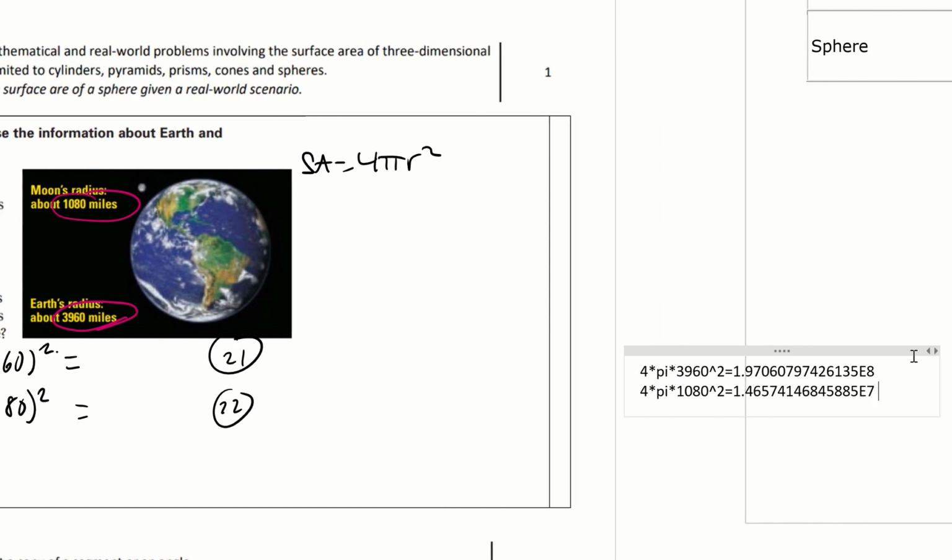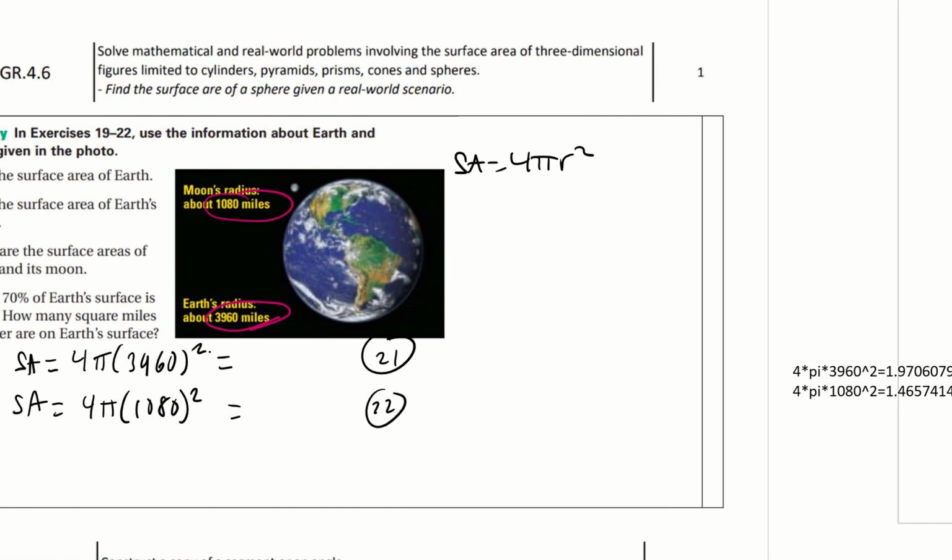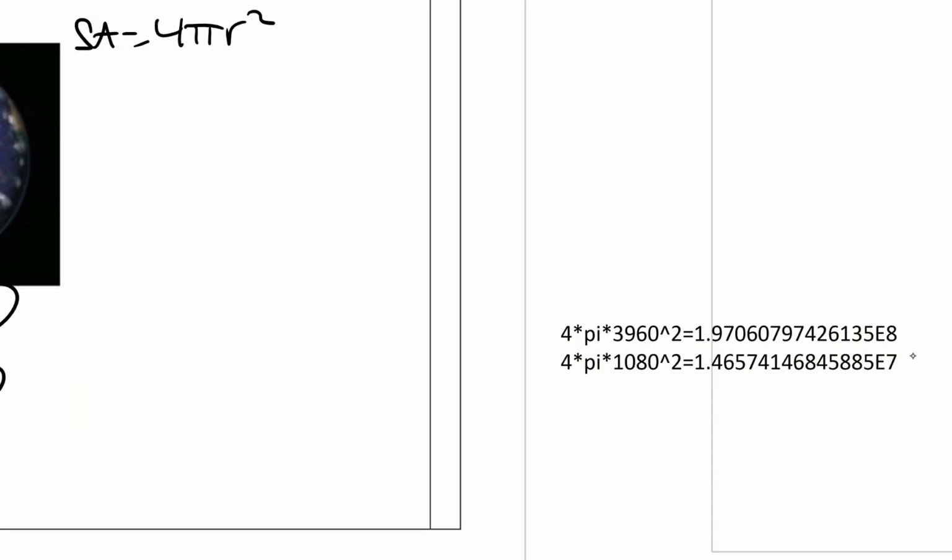Okay, so we got here. Remember that this is saying you're moving the decimal place 8 to the right. So 1, 2, 3, 4, 5, 6, 7, 8. That's what this e times 10 to the 8th power is. So we got 197060797.4. We're just going to round it to 0.4 because this is where the decimal goes if I move this 8 to the right. Okay, so it's a big number.